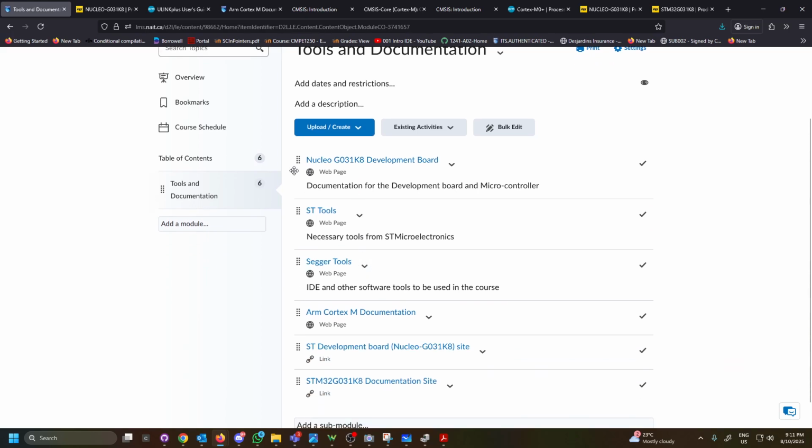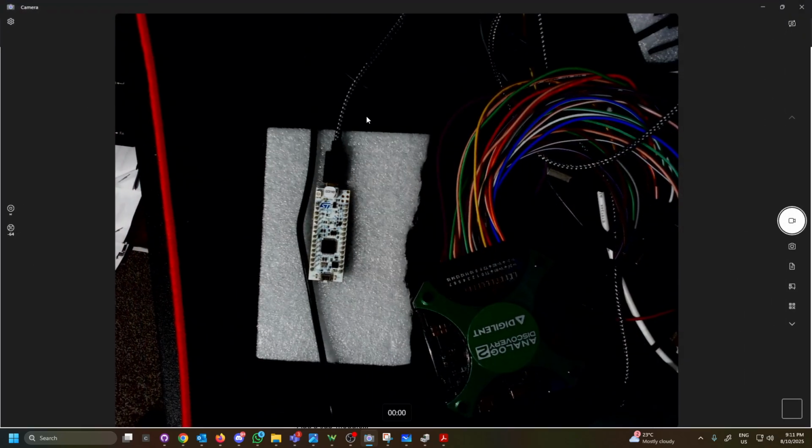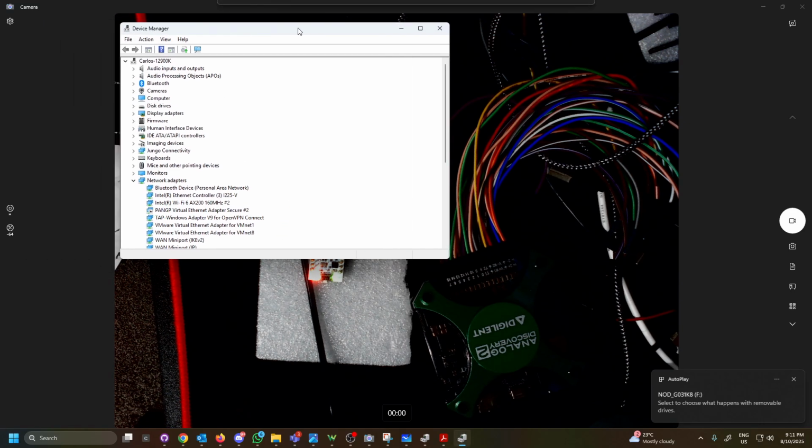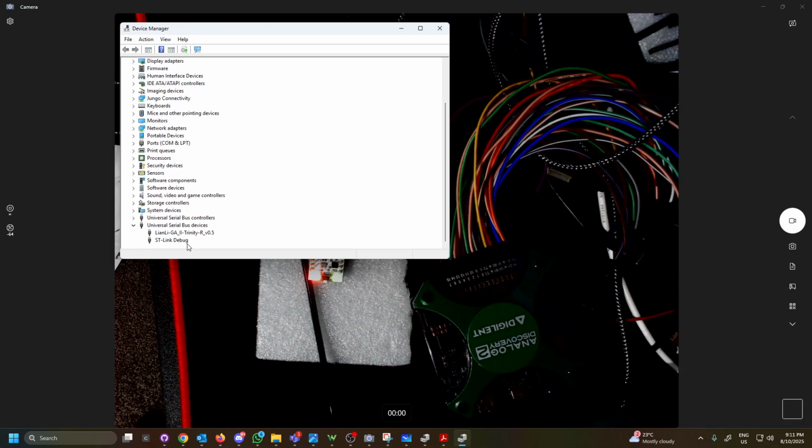Okay, so what I'm going to do now is connect the microcontroller. So let me just bring up the camera. It's going to become very bright, so it's probably not going to look that well, but it's just to show you that the thing comes on. So I'm going to turn on the port and the board comes on. When that happens, I can see here in my device manager that two things will show up.